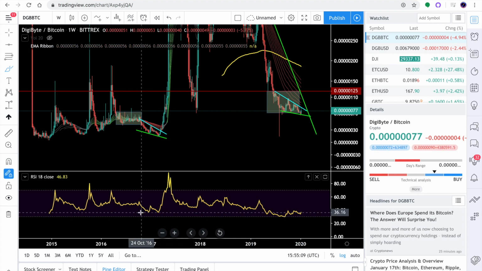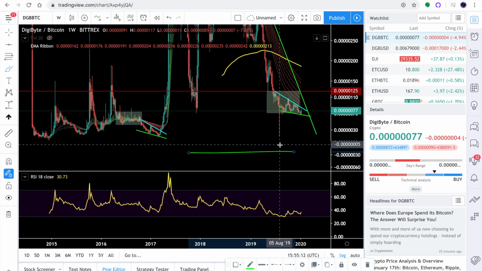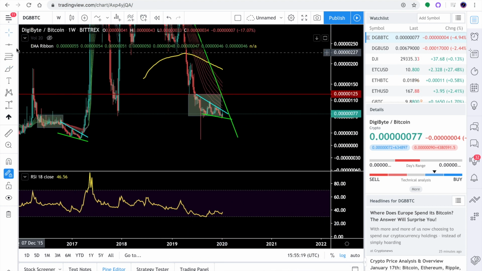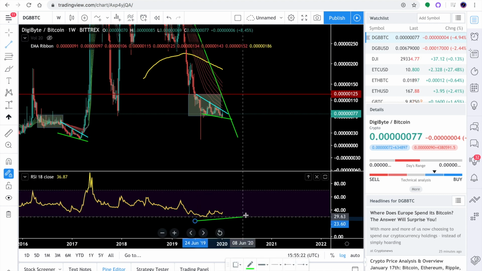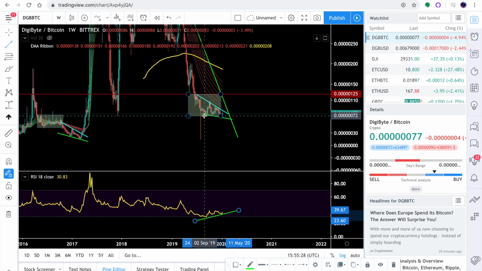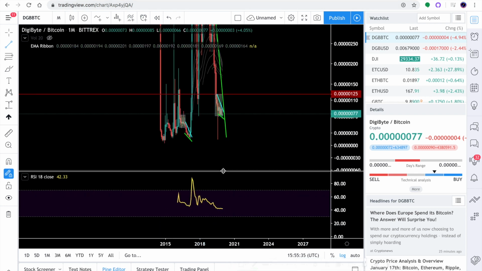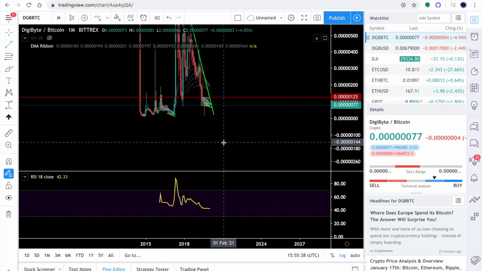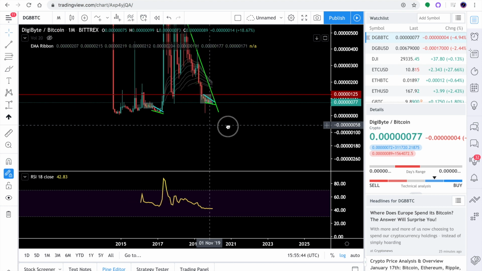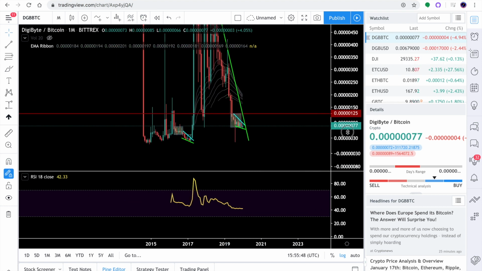So we had a double bottom RSI here with lower price action. And we have actually some nicer bullish divergence here, where we had a higher low on the RSI and a lower low on price action. So you can actually see that the further you go out, the better it'll look. So let's take this out to the monthly. And now I'm going to show you an even bigger, an actual hidden bullish divergence that we have here.